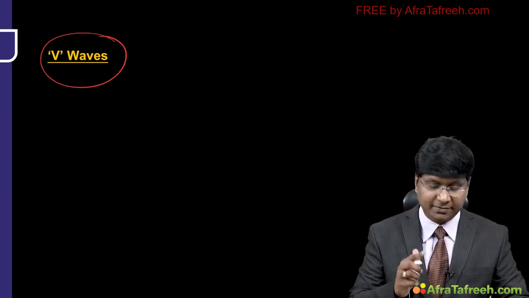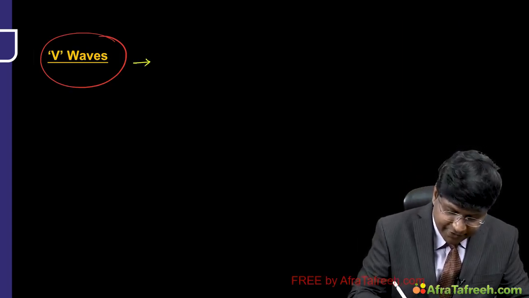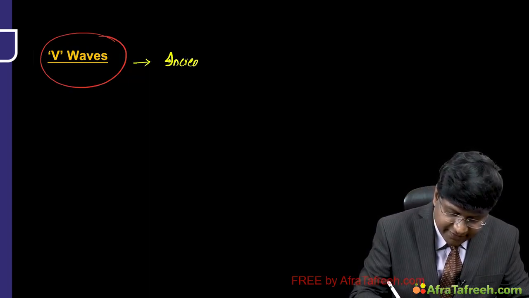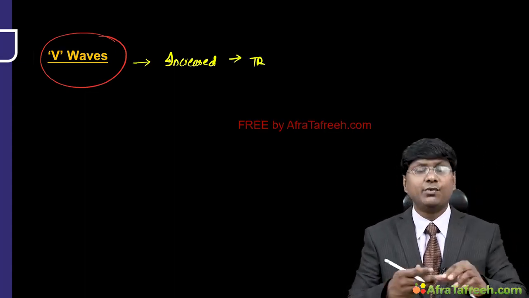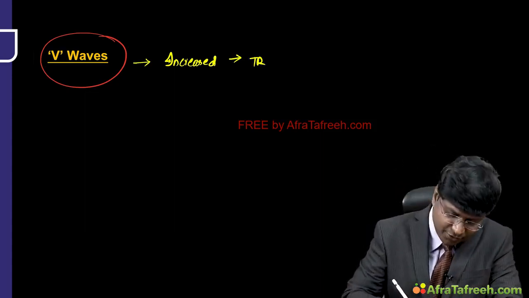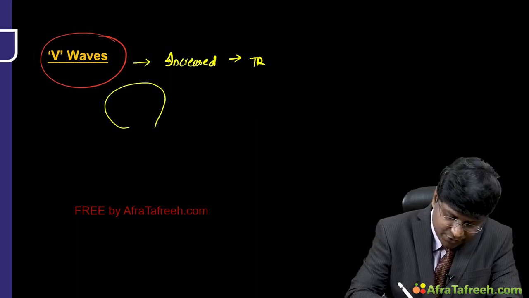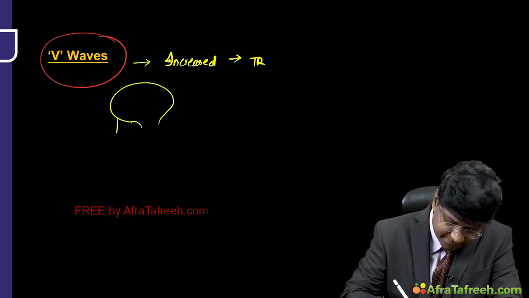So, if you take the abnormalities of the V wave, there is one condition where the V wave amplitude is increased. So, what is that condition where the V wave amplitude is being increased? Again, it is the same story, that is tricuspid regurgitation. Now, why is that? Let me try to explain the concept once again. V wave is actually due to what? The V wave is due to the venous return.